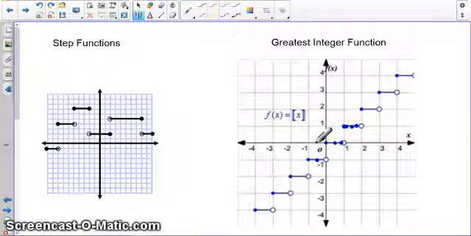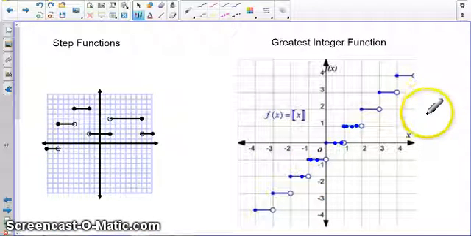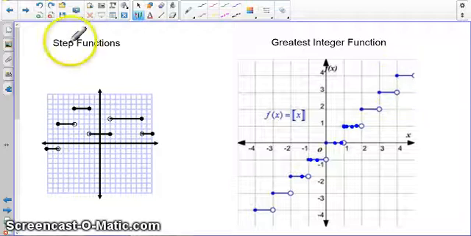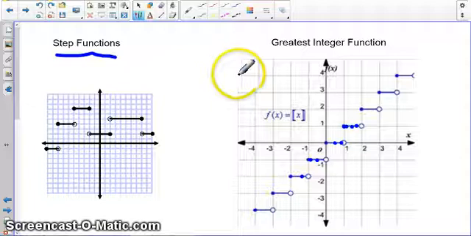So negative 1/2, negative 0.5, boom, you go way down to negative 1. Negative 0.9, boom, you round down to negative 1. Negative 1, you stay at negative 1. But as soon as you get beyond negative 1, say to negative 1.3, you round that down to negative 2. It's always getting smaller, and so on the negative end of things, that sometimes confuses students. Okay, so negative 1.3 rounds down to negative 2, so that's why this point is right here. So with all this, that's why you get these horizontal line segments. And this is a step function. Okay, greatest integer function is a step function. It's just a very special one that comes up a lot.